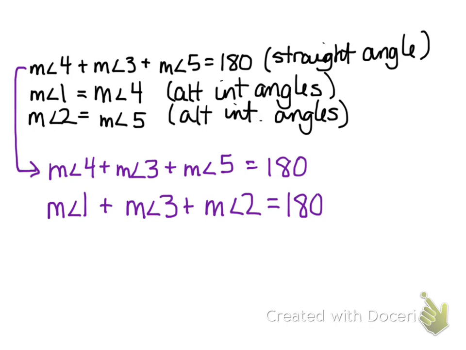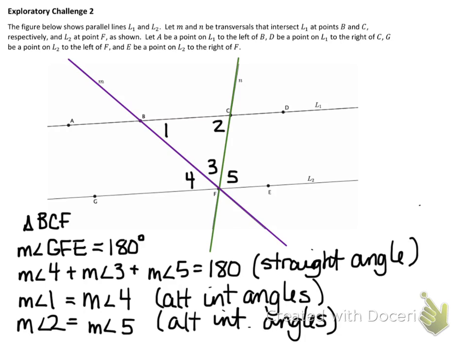Okay, so the reason that I can give for doing that is just substituting. I'm substituting an equivalent number or value in for something else. So I've done what I set out to do, which was to show that the measure of angle 1 plus the measure of angle 2 plus the measure of angle 3 is 180 degrees. And that was based on this diagram here. So we showed that these three angles added up to 180 degrees.